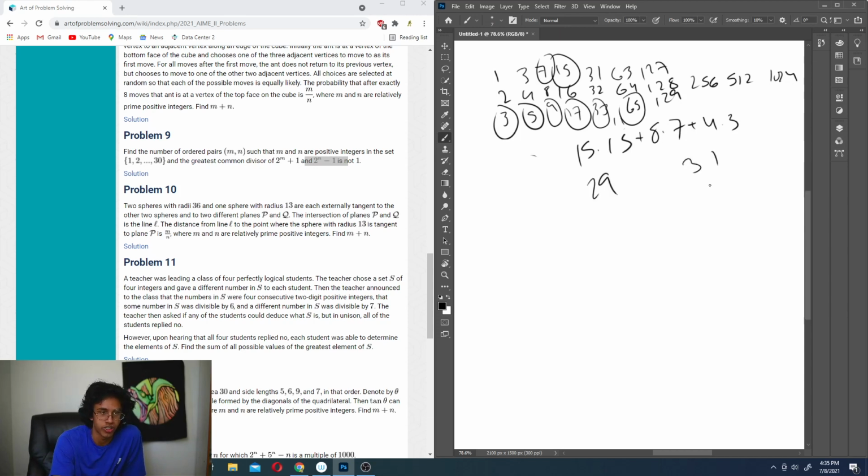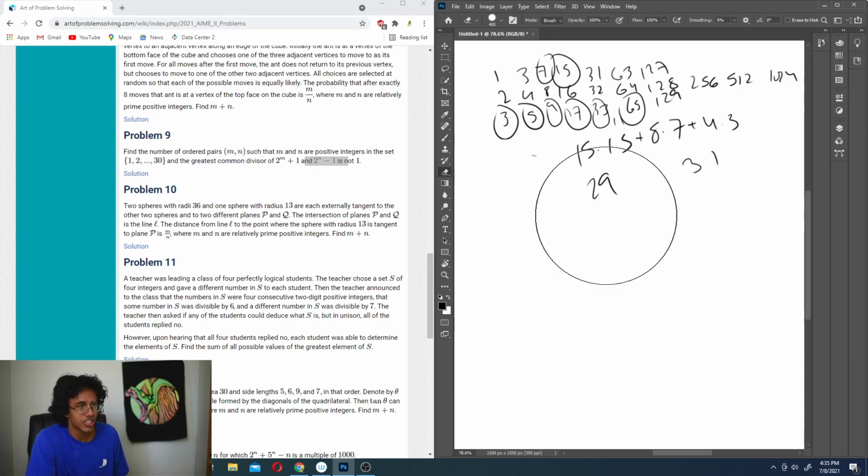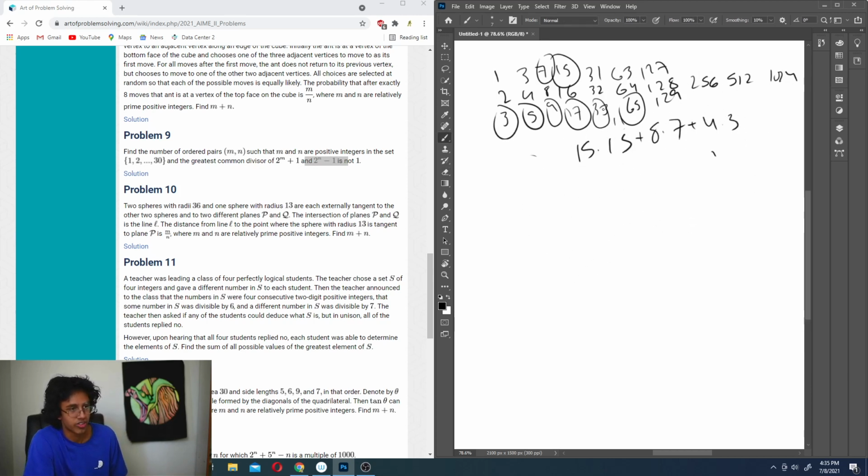We might have to look at 31. 31 would be, would 31 work? So, well, okay, let's do 29 first. So 29 would be you got like, wait, I feel like I'm missing something. Okay, well, let's look at over here whether we missed anything. So we already looked at all these guys.